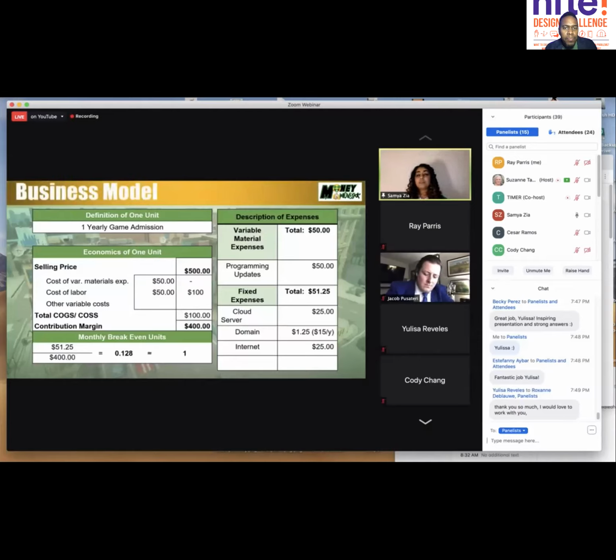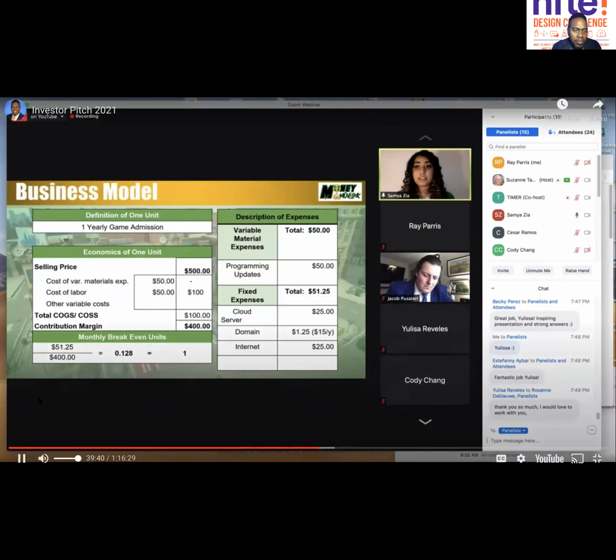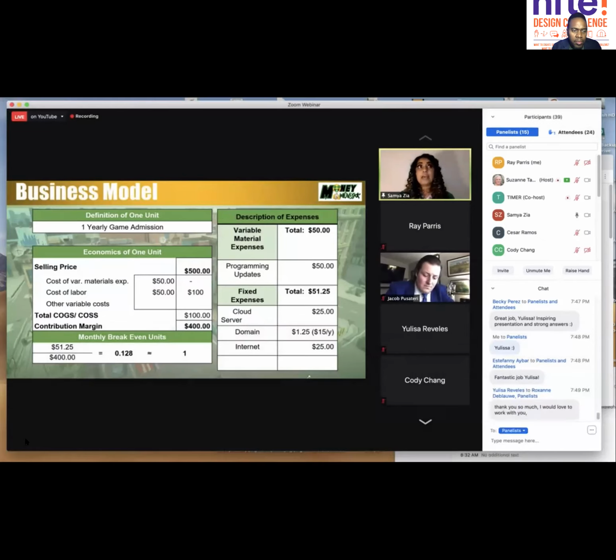And before I go on to the financial metrics, I wanted Money Moves to be a reflection of the real world. So I actually moved to the United States as a sophomore in high school. And I'm also a first generation college American student. So it's hard for me to figure out on my own how to pay for student loans, how to apply to college, what credit is, and getting a credit card for the first time. And as well as that, when I had just graduated as a senior, my dad actually lost his job. So I had to move out, live on my own at 18, and figure out how to pay for a room, how to manage budgets, how to save enough money to survive.